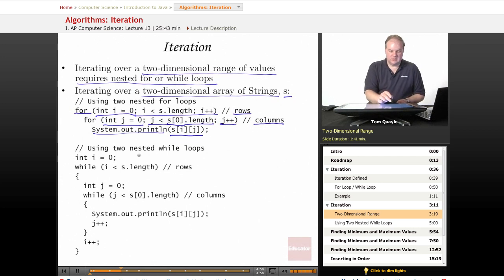I can do exactly the same thing using two nested while loops. As you can see, the amount of code to use two nested while loops is a bit longer because I have to explicitly initialize the variable to 0 and increment the variable separately, where the for loop did that automatically for me on one line. I have i equals 0, so i would be the loop counter for the outermost loop, and I go as long as i is less than s.length, which is the number of rows.